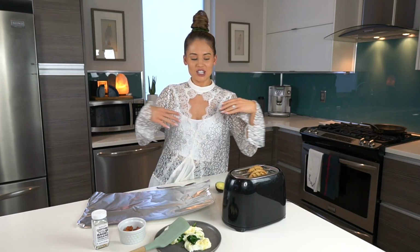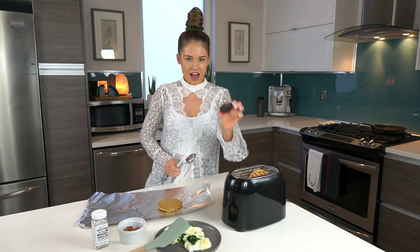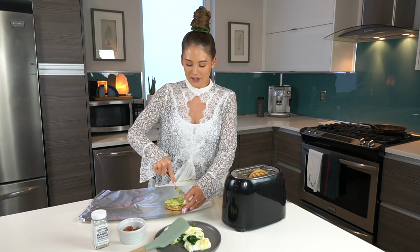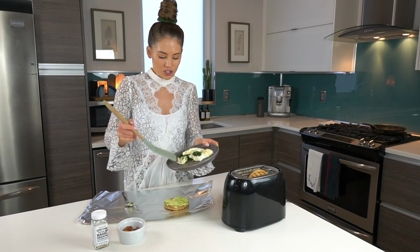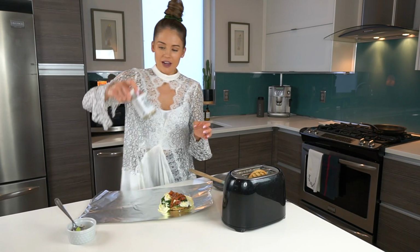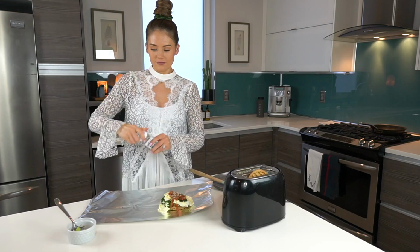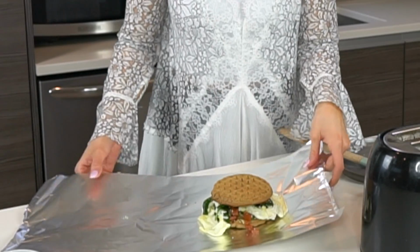Okay, now that everything is cooked, ready to go, just a few simple steps here. You're gonna take one of your waffles, half your avocado, scoop them out. Sometimes it's easier if you use a fork, but I insisted on a spoon, so this is what I get. Take your eggs and spinach, plop them on there. You're gonna top with your bruschetta or salsa. This is gonna be a thick sandwich. Then you'll do your everything bagel seasoning. Last but not least, your other waffle. Top them on there. Literally, this is all you do.